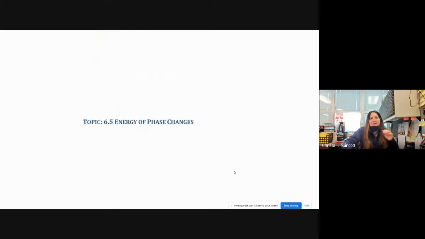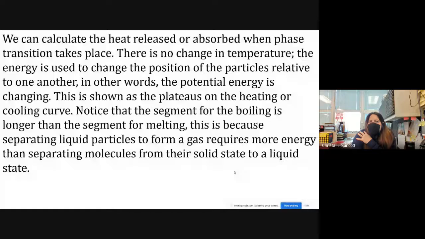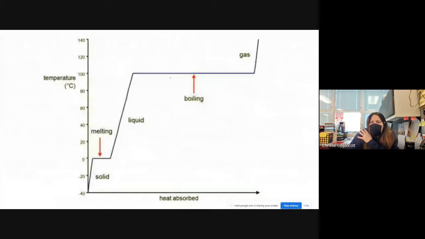All right. So that takes care of our heating and cooling. We need to talk about phase changes. During phase changes, you're going to have heat released or absorbed, and during those phase changes, the temperature doesn't change. So we can't use the same equation. We have to look at values called heat of fusion.